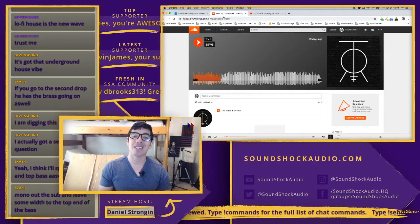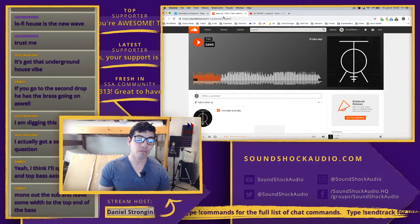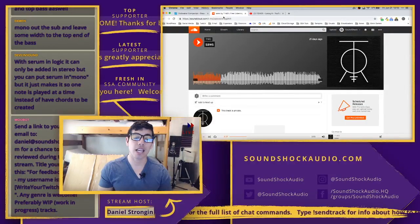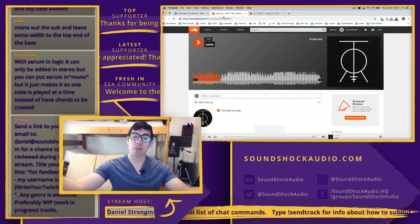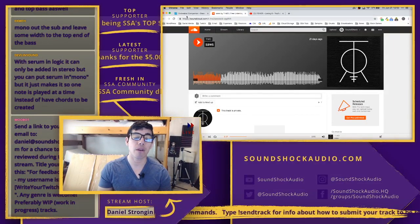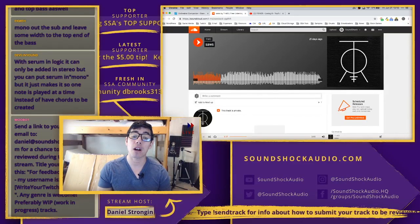One, because it is making the track seem just not that wide. It loses impact. And again, because of the power, having it a little more monocentric. That's not to say you don't want to have the bass line stereo spread, because it definitely would benefit from it, just not as much as you have it now.